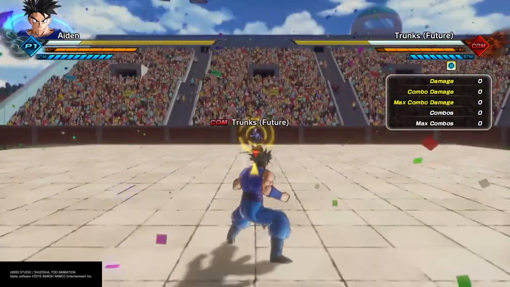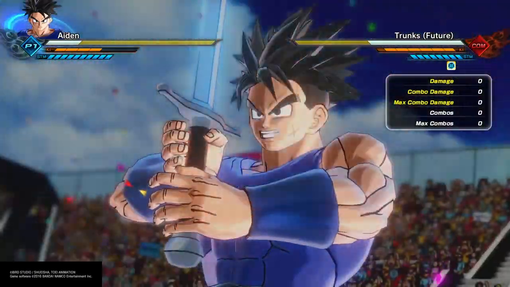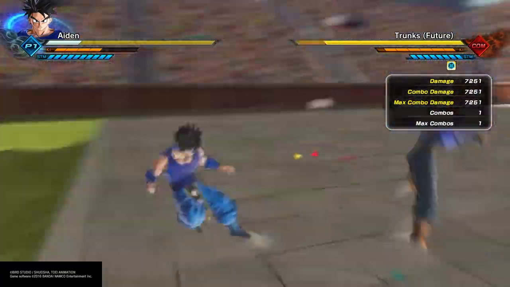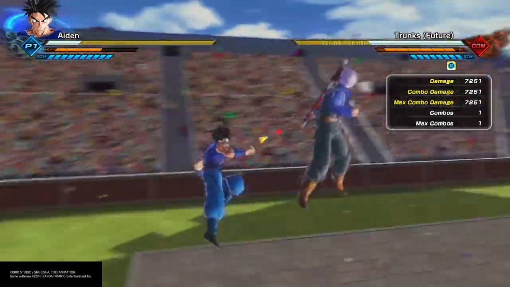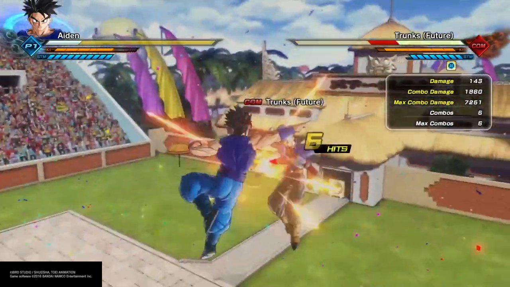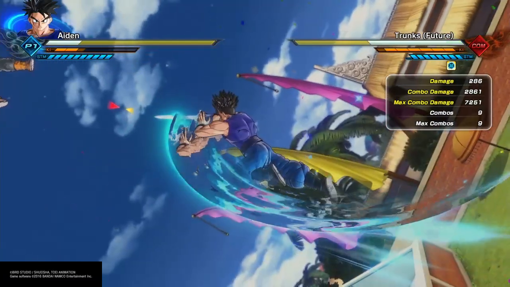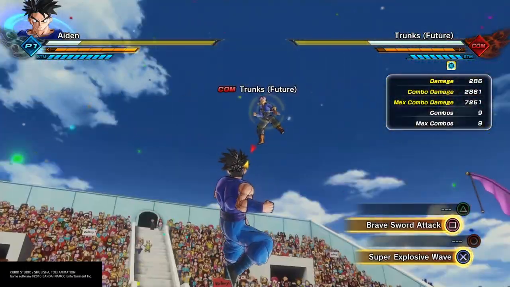Alright, number 30 is Brave Sword Attack. This is a really badass move. It's like slow motion. Shing! You just cut him in half. It's a really badass move. I just really wish it did more damage.